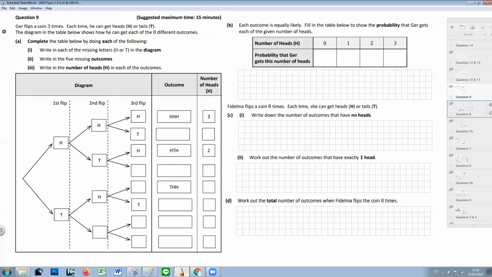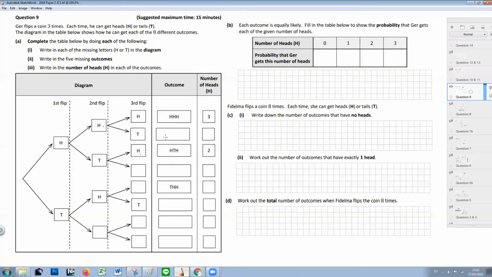Okay, so here he is, and here he flips his coin. He has a 50% chance of getting a head and a 50% chance of getting the tails. So we'll go from here first. If he flips this coin, he has a 50% chance of getting a head and a tails. Whatever he flipped this time didn't matter. So this result is completely independent of what he did before. So this is the head or a tails. When he throws it again, it's going to be a head or a tail. So this is going to be H, H, T.